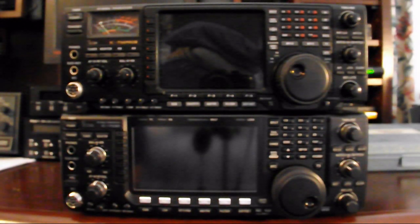Hi, Robert here, 6Y1X. I recently purchased an ICOM 7600 about a month ago, and I wanted to do a review on the 7600 versus my old radio, my ICOM 756 Pro 3. The 756 Pro 3 was a really nice radio that I really enjoyed for a few years, and I'm going to be parting with it soon. I wanted to compare the two because a lot of people upgrade from Pro 3s to 7600s, and it's very difficult to find a video that covers all aspects of the comparison between the two radios.